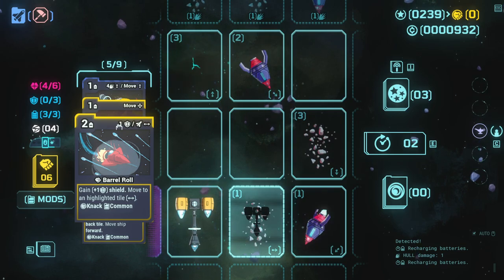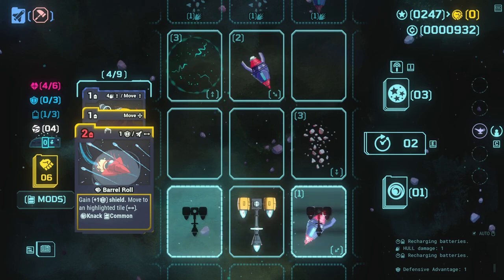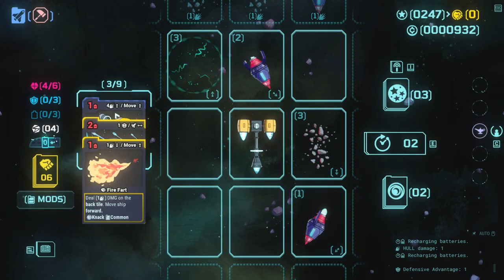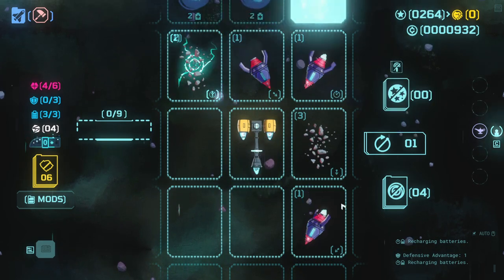Okay, what if I use the shield? There we go. Can move like this. Barrel roll! Do a barrel roll! Well, we don't have the energy. Could move up. Well, gotta end our turn. It's not like we can do much there. Just wait. They're all moving.